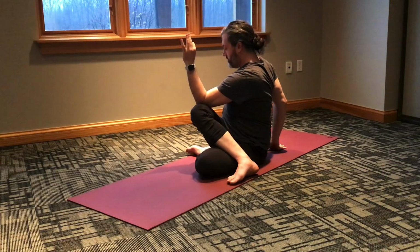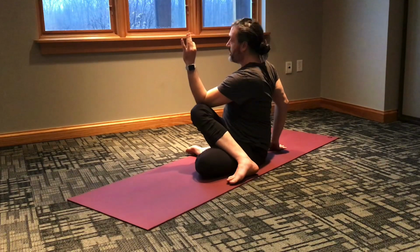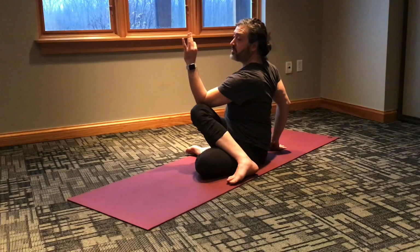Notice any tension you might be holding in the feet or the legs. Notice if you're gritting your teeth. Notice if you're furrowing your brow. Breathe easy.